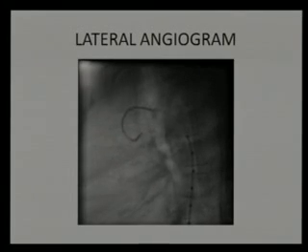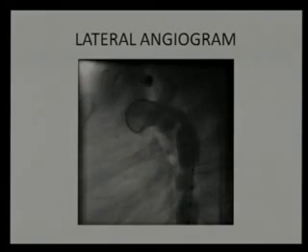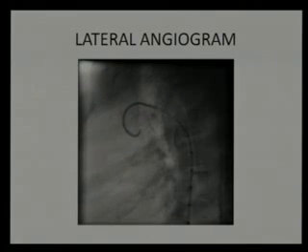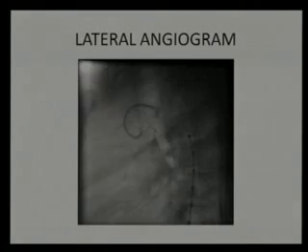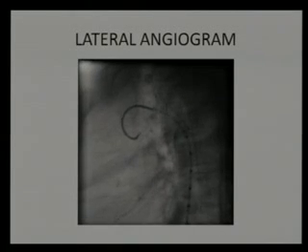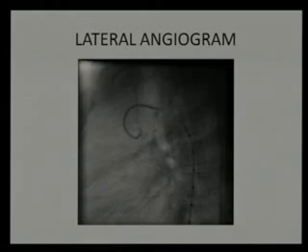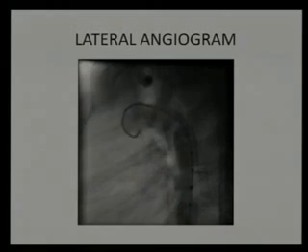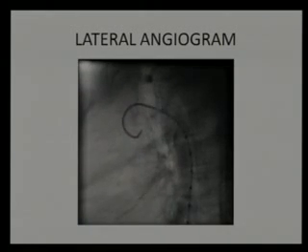So this is the lateral angiogram we performed with the marker pigtail. You can see there is a discrete coarctation at the post-subclavian level that measures around 7 mm, and you see the PDA ampulla with the aneurysmal segment that is calcified. There is no PDA present, and there is an irregularity of the descending thoracic aorta.